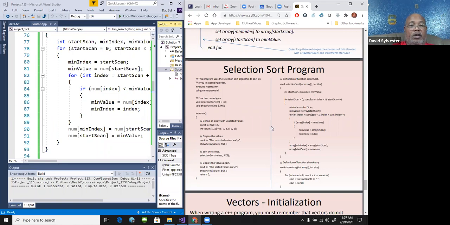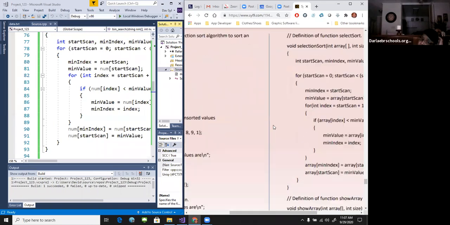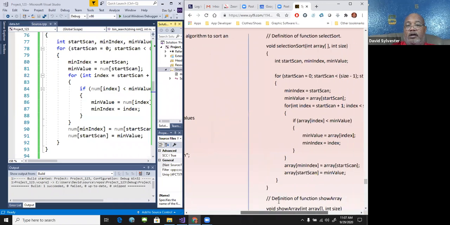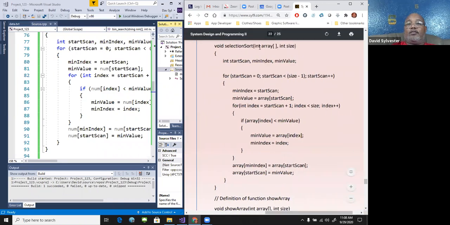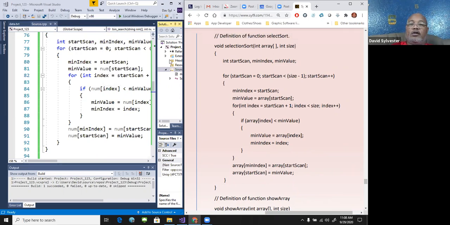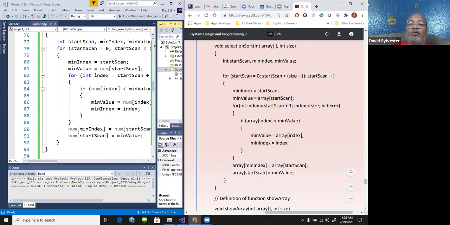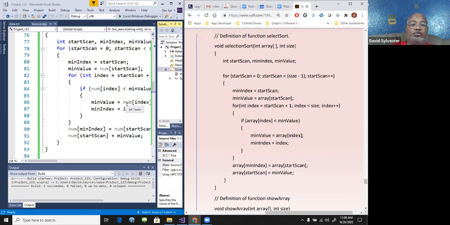Because in this program, if you look at it, here, int array. In this program, our int array was what? Num. So everywhere you have array and you're referencing that array called array, you will change yours to whatever name you were using for the int array in your program.